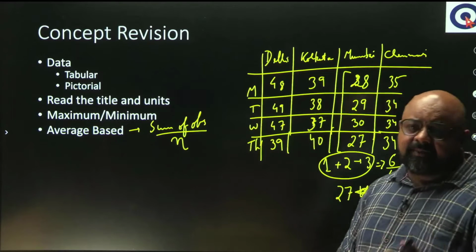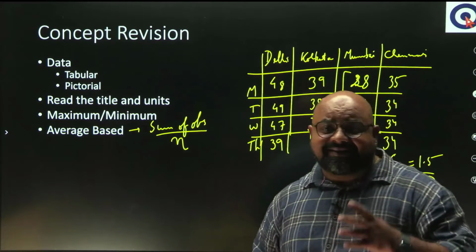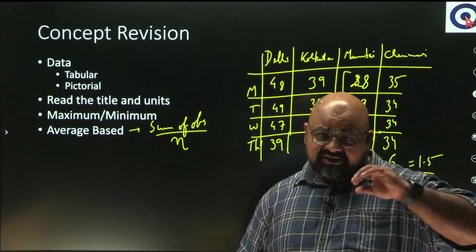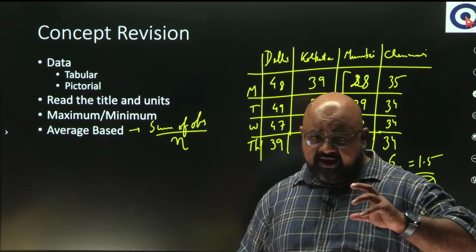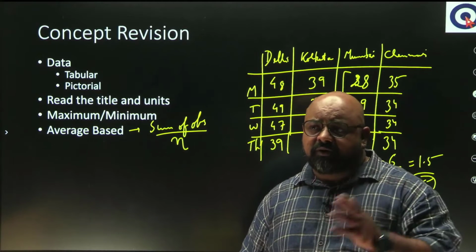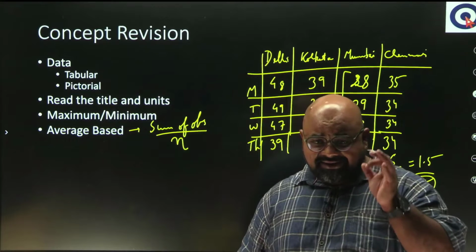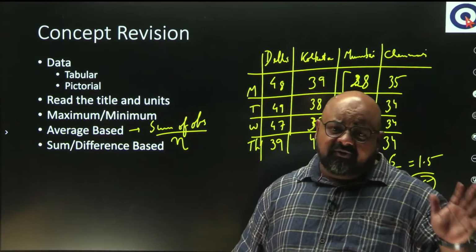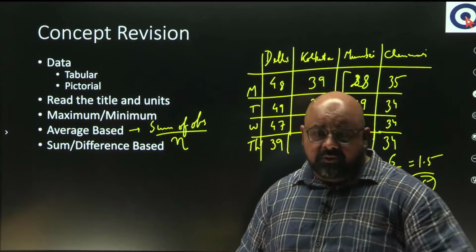You will end up saving a bit on the calculation. So if the numbers are easier, as in smaller numbers, rather than adding and dividing them, just give a base value to the average and see whatever extra or deficiency you have and distribute it over all the values, right? That is the idea of average. But again, sum of observations upon number of observations works for us, not a problem.